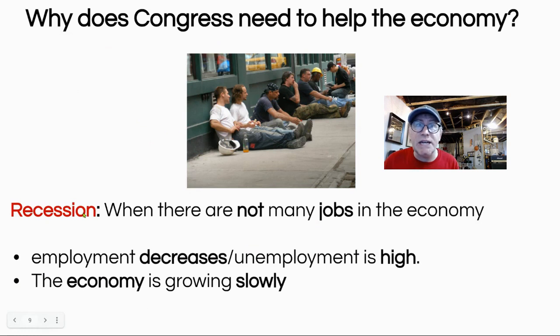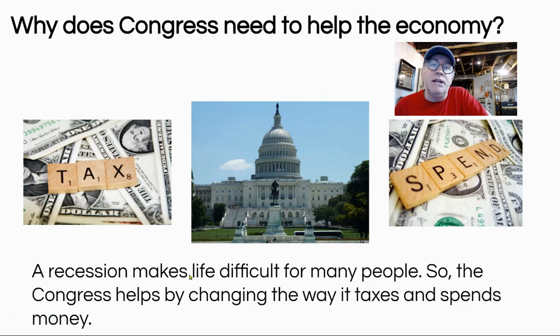Well, a recession is a time when there are not many jobs in the economy. People are unemployed. Maybe they're just on break, or did they lose their job? Employment decreases. Unemployment is high. The economy is growing slowly, or possibly even shrinking and getting smaller. A recession makes life difficult for many people. So the Congress helps by changing the way it taxes and spends money.